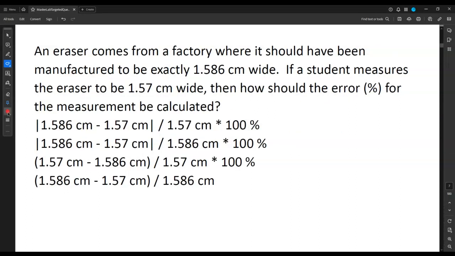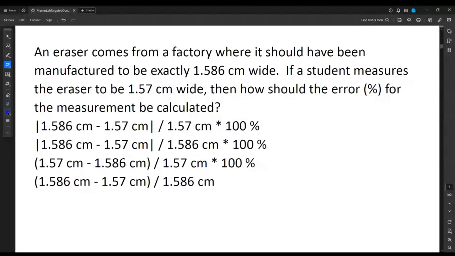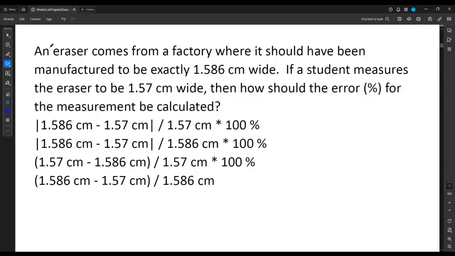Okay, so this question is just a quick review on the way that you should find error, or percent difference, different names for basically the same idea. You want to remember the way that we set these up. A couple of the clues. The thing that's supposed to be the answer needs to be used twice. So we can eliminate this first answer choice because that's not what's divided on the bottom. And looks like also this one.